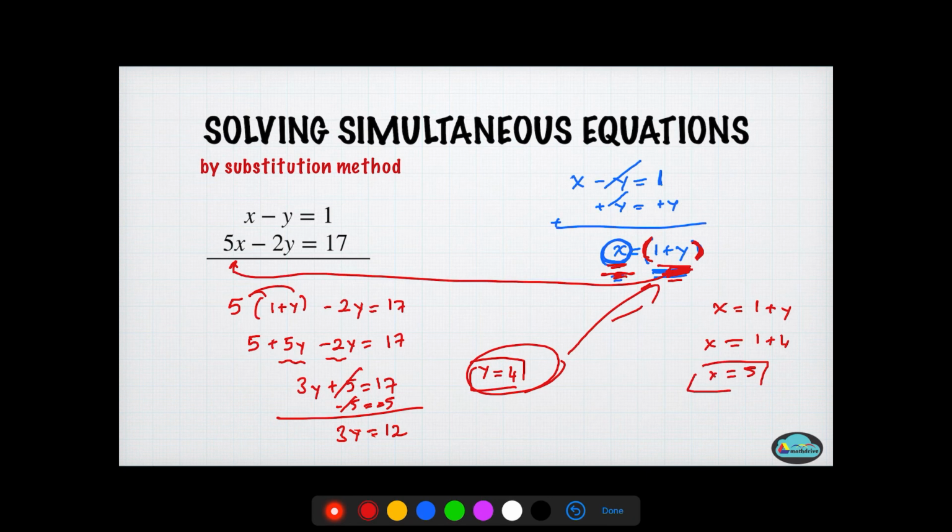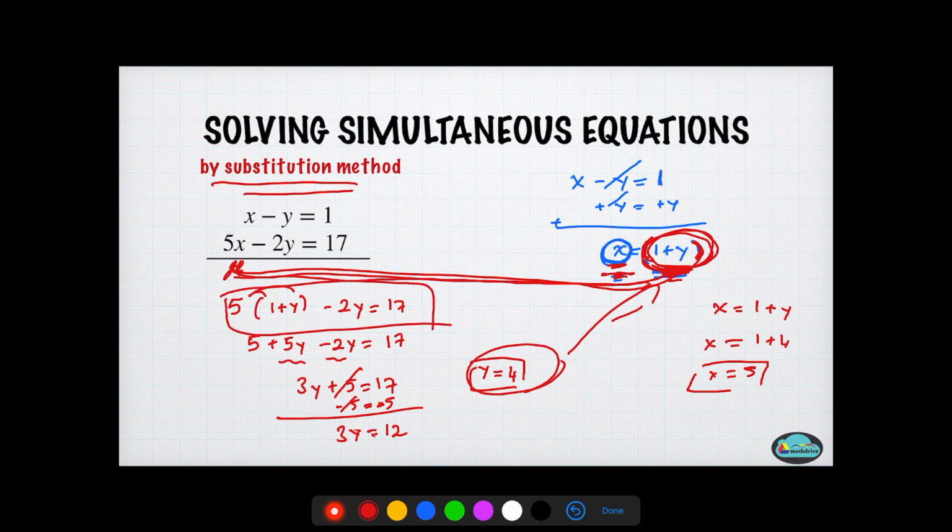So what we do is we are just trying to isolate one variable on the left-hand side of the equation. We make it the subject. It is called making the subject of the formula, writing one variable in terms of the other. Once we get it, we keep it inside the bracket and just substitute. That's where the name comes from, substitution method. We substitute this one into the second equation and solve one equation with one variable. I hope it's clear.